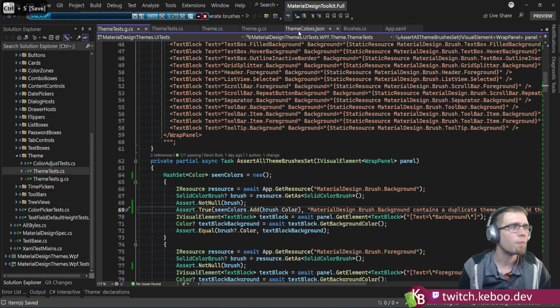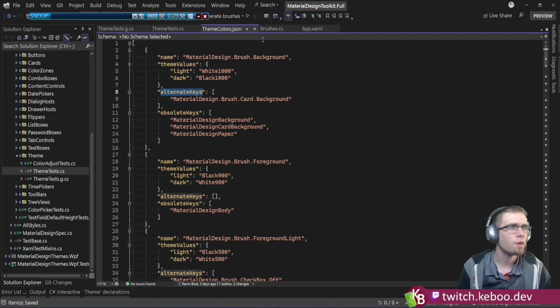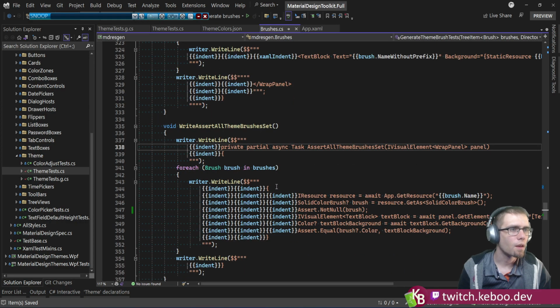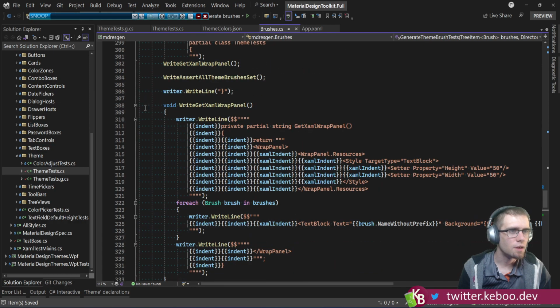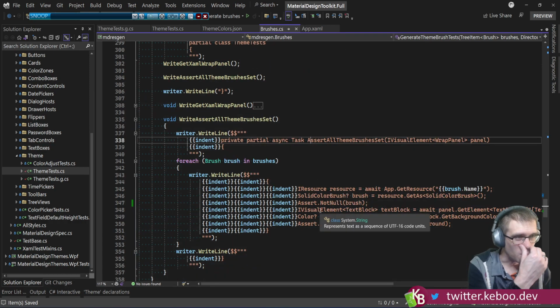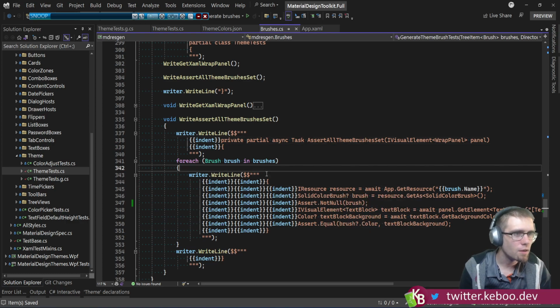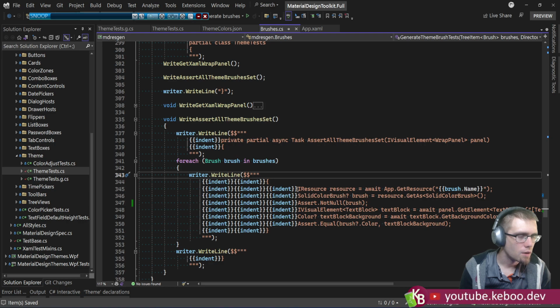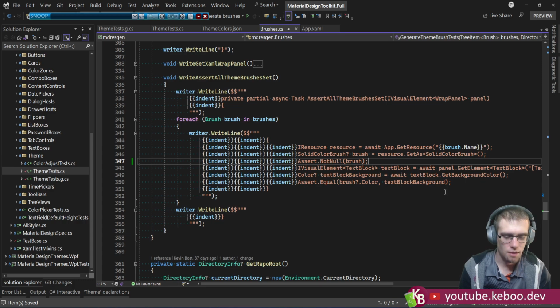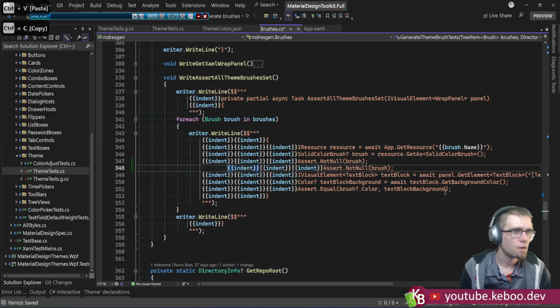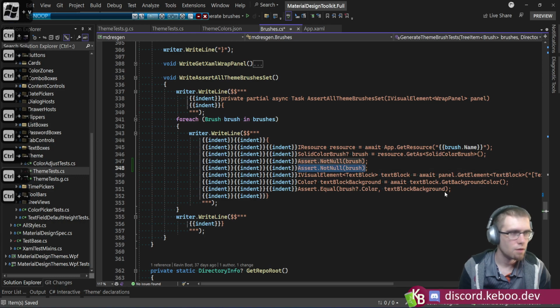Then we go back over here to, let's see, close up. We don't care about the wrap panel one. This is the method we care about. This is what's being iterated. This is where we want the assert, and we want this to go here.